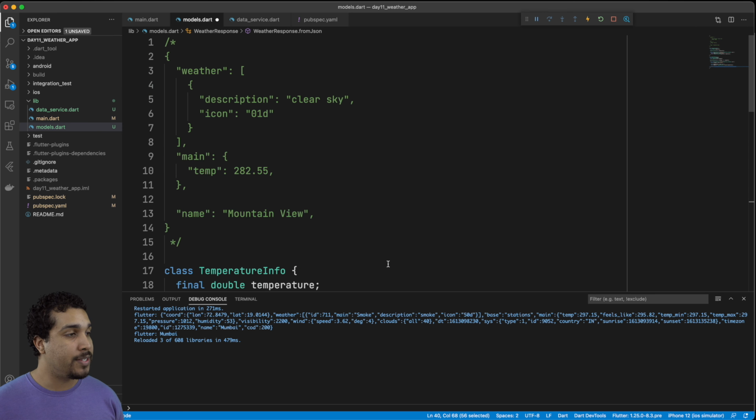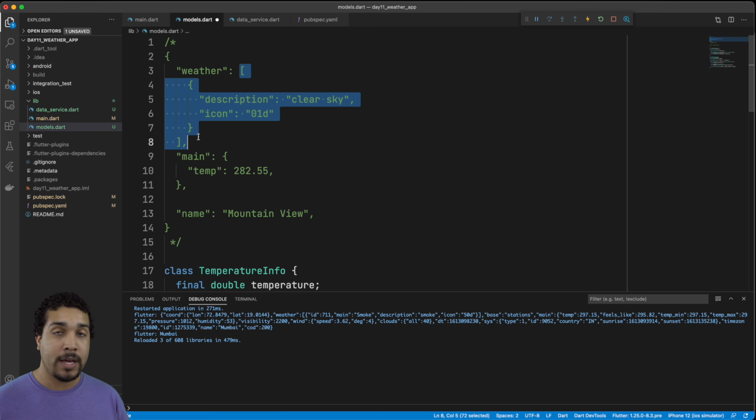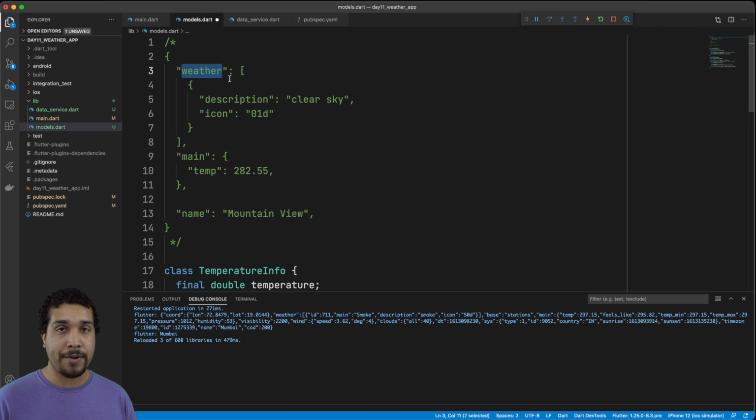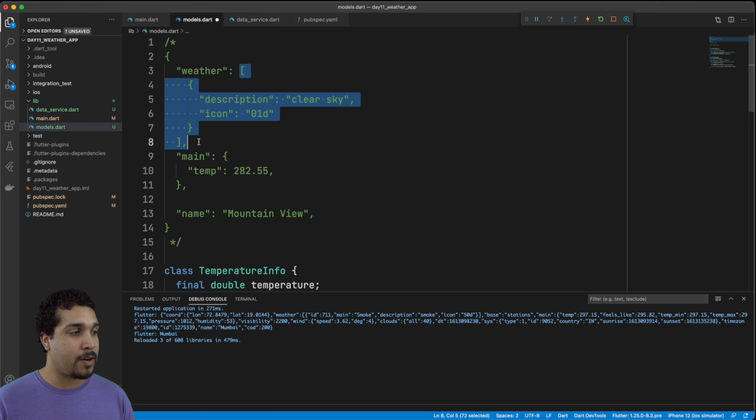Now we need to do the same thing with this weather info. So as you can see, it's going to be an array. Now you could make an object that encapsulates the array, but it doesn't really make a whole lot of sense. What I'm going to do is I'm going to parse out the weather keyword. That's going to give me back an array.